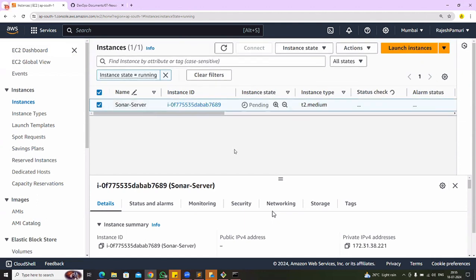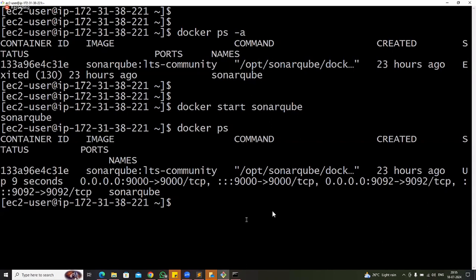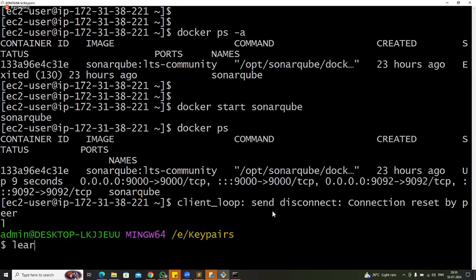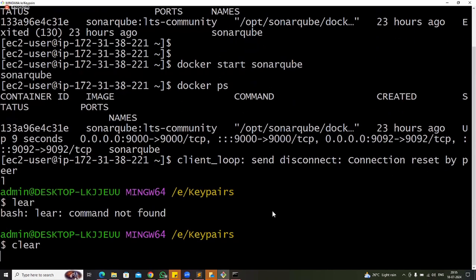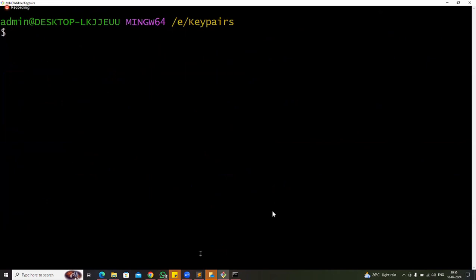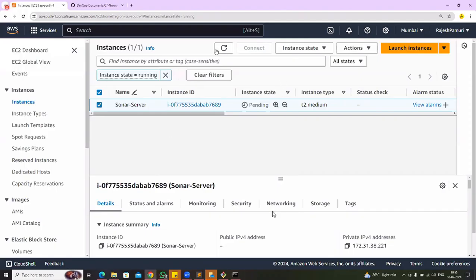Okay, if you want, you can create a different machine and install Docker. Once the Docker software is installed, you can run Nexus as another Docker container. In one machine, we can also run 2 containers. There is no problem. I'm starting the same machine.